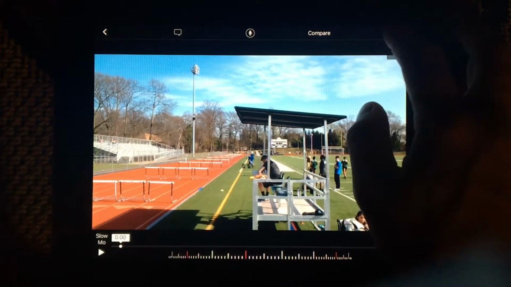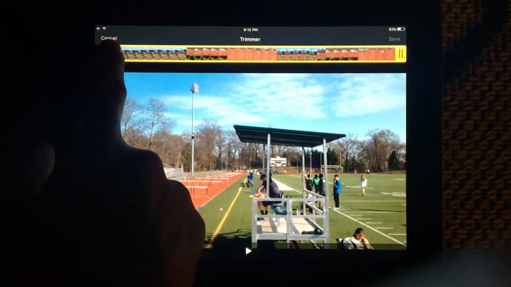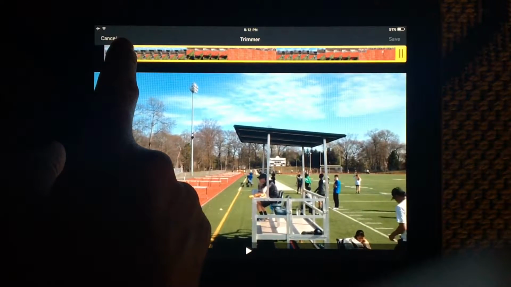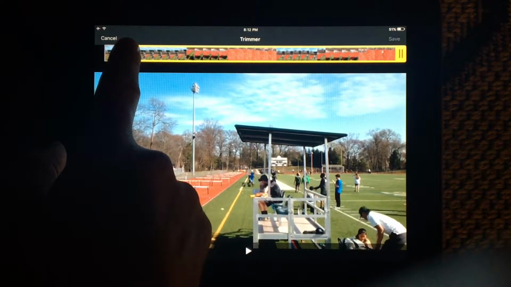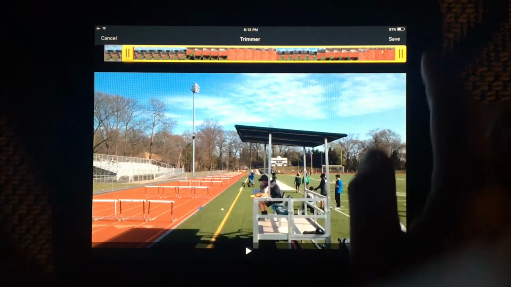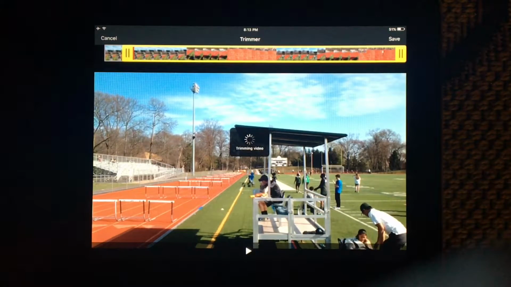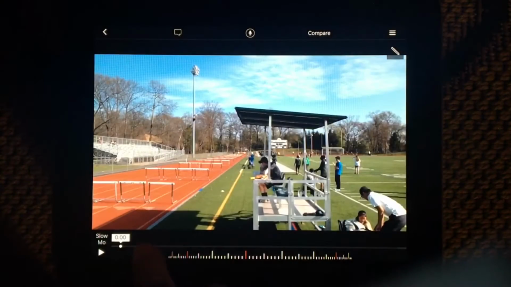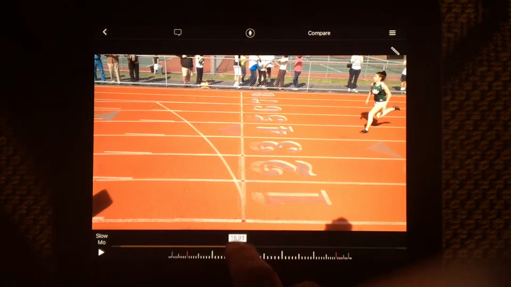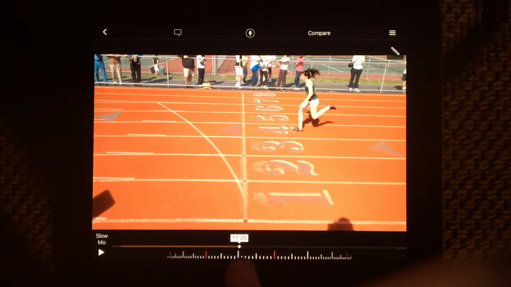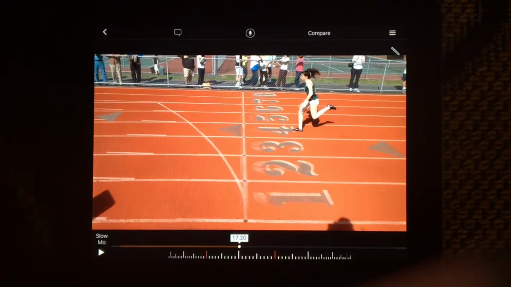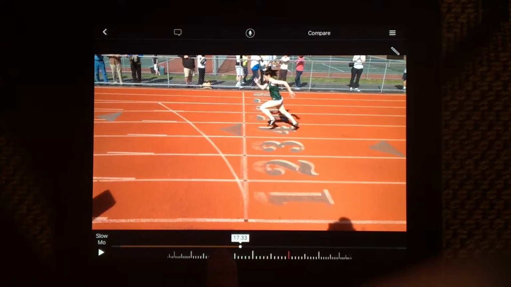So you do the same thing. I would click up here, I would click trim, and then I'm gonna slide this until I see the smoke. There's the smoke. Save it. Now I'm just going to go to the finish line, so you can see you can scroll this little bar at the bottom, and here's the time right above my finger, which will give you hundredths of a second.